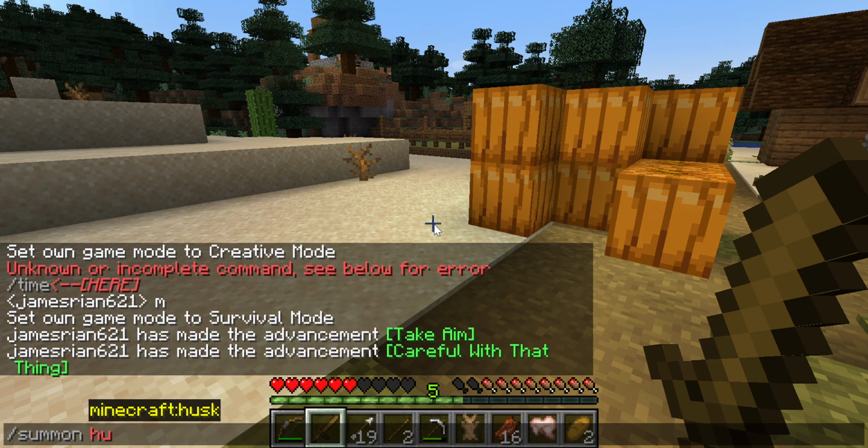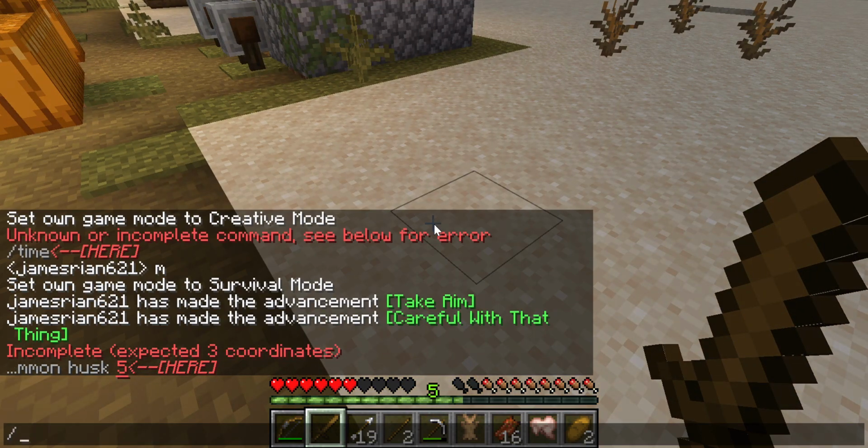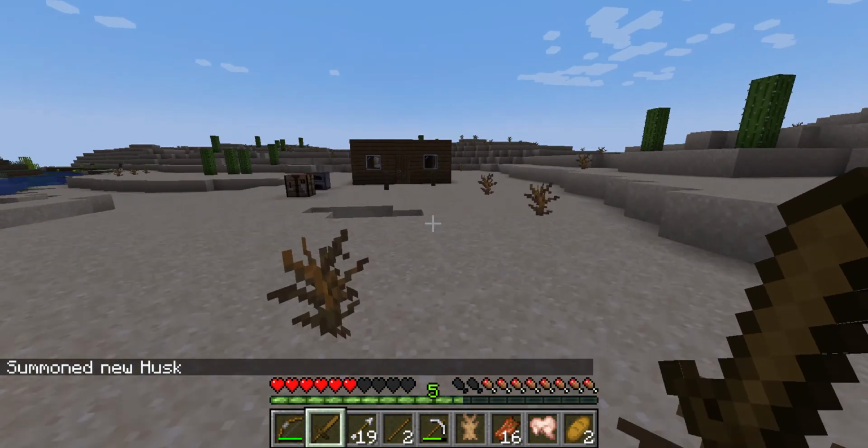Slash summon husk. Maybe 5? Can we do 5? Nope, still no, wait. You know what? Slash summon husk. There. Okay, we have summoned husk, right? Oh, he's coming after me. Okay, wait for a sec.